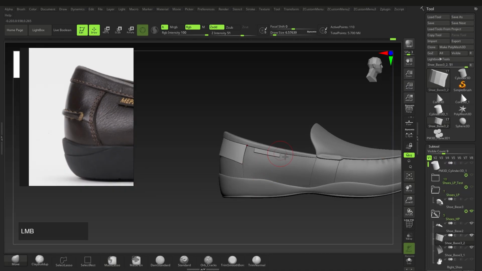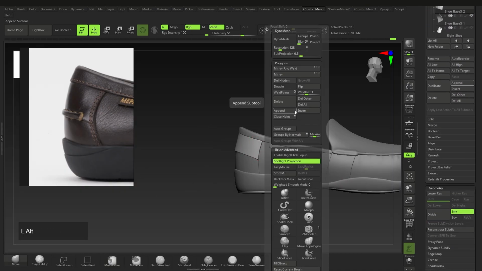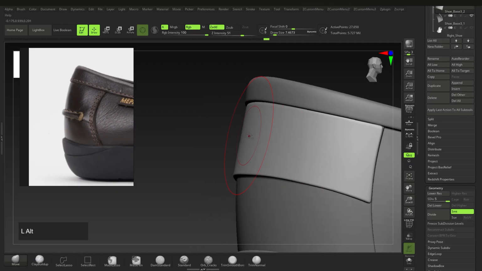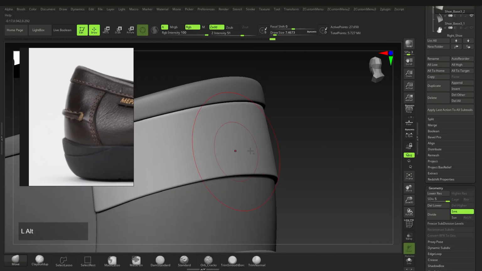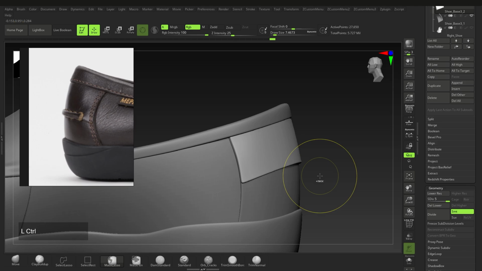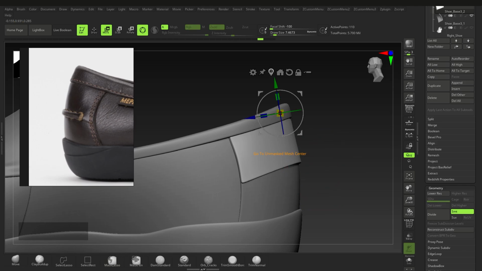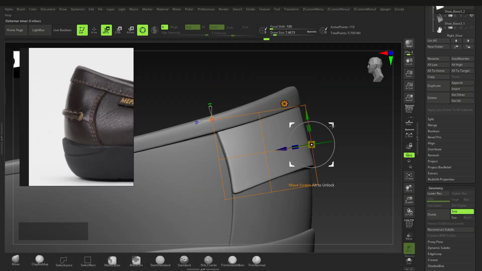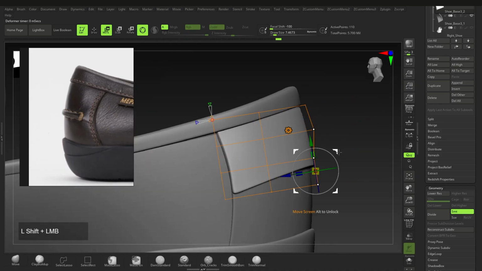So let's have a look at the number of subdivisions here firstly. I'm just going to apply the dynamic subdivisions, and let's just pull that out a little bit here. Actually, undo that. There we go. I just want to alt click on that, go to deformer, and I just want to deform this here just a little bit. Maybe let me just add one more to this. That's not what I wanted. There we go. Just to kind of give it a little bit more bend, okay?